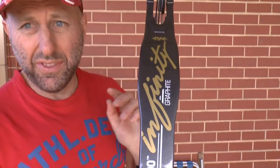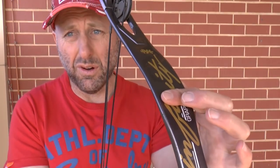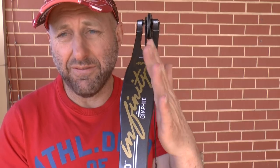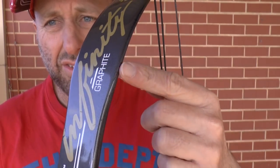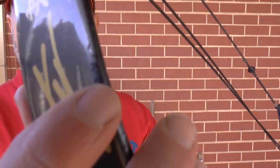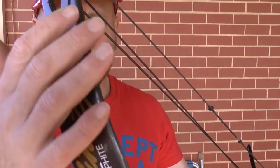Now the shape on these limbs - you can see they went for a thicker limb here. They increased the thickness because this is the flexing point, so they thought increasing the thickness increased the working area. What's particularly interesting for me are these edges. A lot of companies use very straight edges on their limbs, and that creates a very definitive weak point. If they rounded the edges and made more surface area, that gets rid of that weak point. You'll see these limbs here are very much rounded, which reduces the chance of the limbs splitting. You can see the little marks on it where it's been dinged, but there's no splintering - because they've made such a large surface area with these rounded limbs.